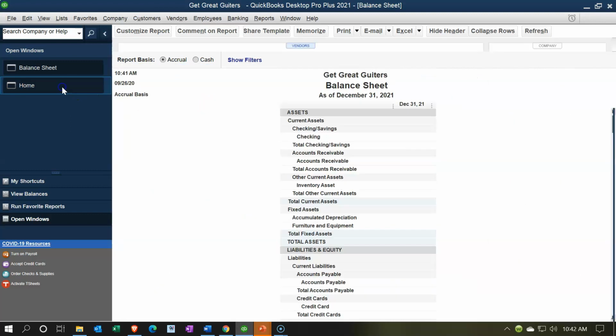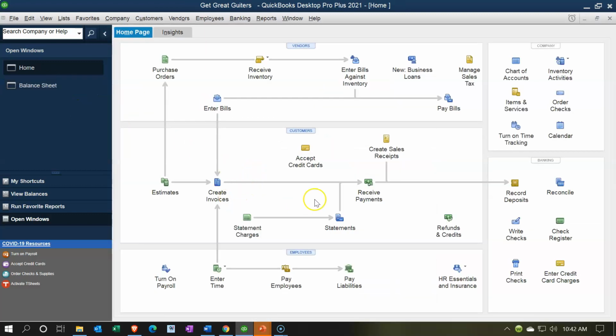Once again, if I go to the home page, it doesn't really fall into the standard flow. There's no form that lines up to that transaction because it's not one that happens on a daily basis. So if that is not the case, the next thing I would think is, is cash affected? If cash is affected, then I want to think about the cash side of the transaction, and then we can typically use the standard forms for a cash type of transaction, which could be a payment form, like a check type of form. I would typically then go to the register. So I'll go to the register and enter it.